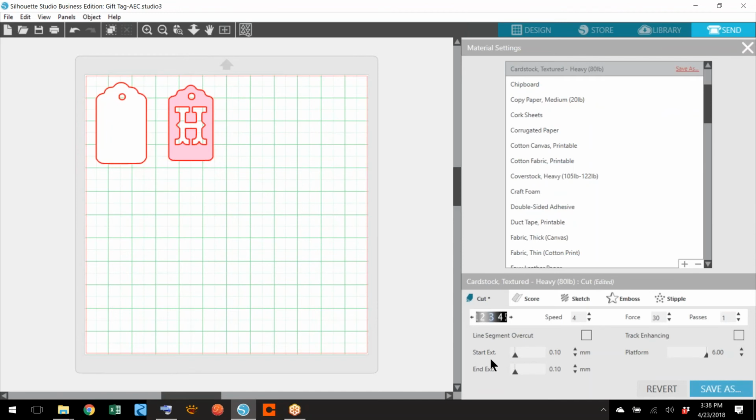And right here is something called line segment overcut. What happens is when you have a corner like this, like in these letters, the knife comes up and it cuts this way. Well, sometimes this right here is not cut all the way. So what I have you do is add line segment overcut. So what it does is it does this. So now this edge right here, this point, is a really clean cut, and it cuts beautifully and comes off the paper very easily. So I like to use line segment overcut. I'll increase that to 0.2 and 0.2. Close that.